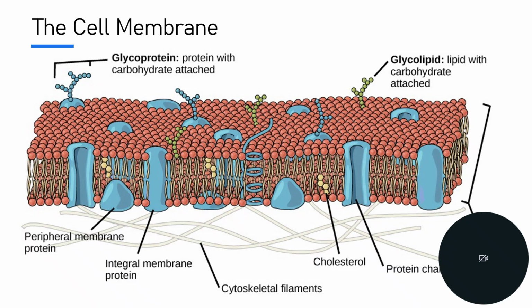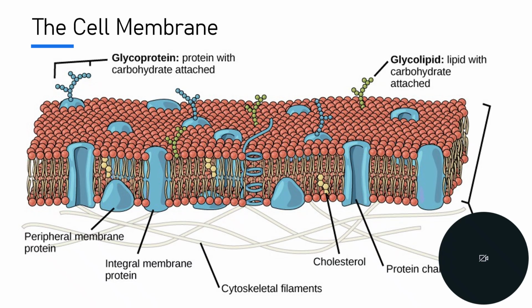The proteins that we have embedded in our membrane act as gates, channels, or pumps that can help move particles in specific ways. So some of our proteins are going to act like a revolving door where if you fit through the door, you can pass on through. It's all good. Some are like conveyor belts where they just help things move across the membrane faster, getting them where they need to go.